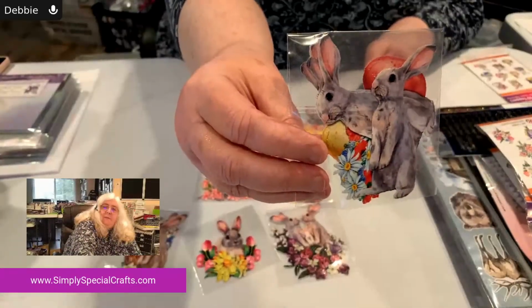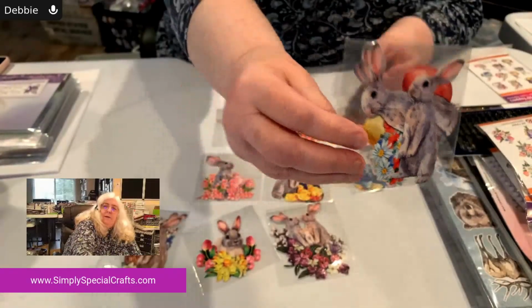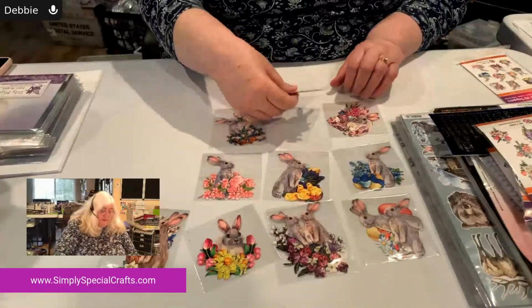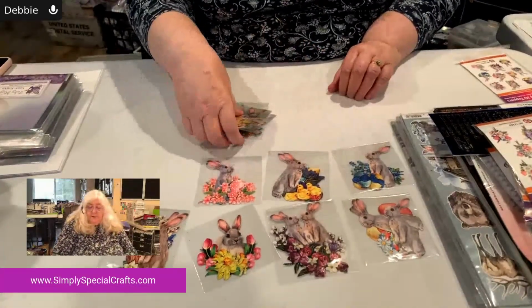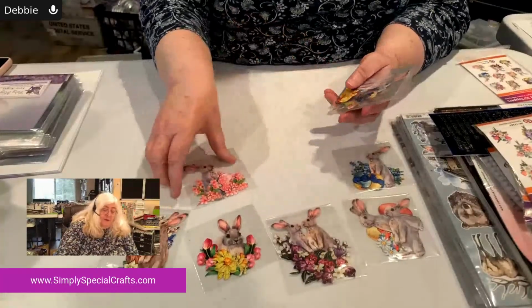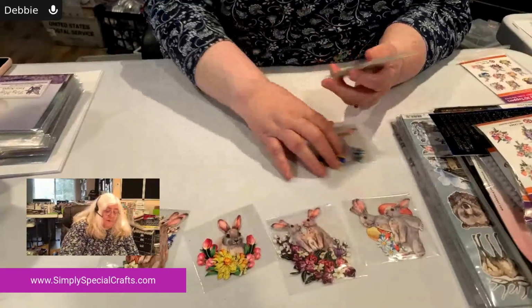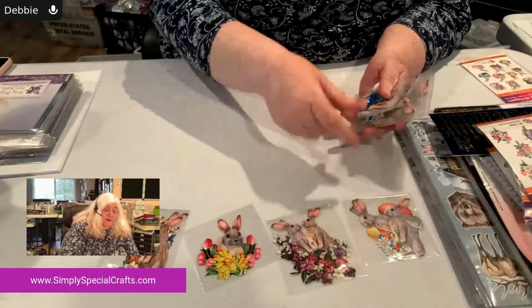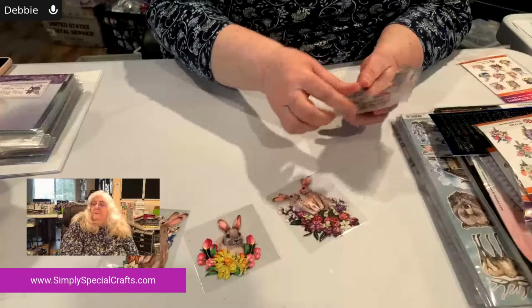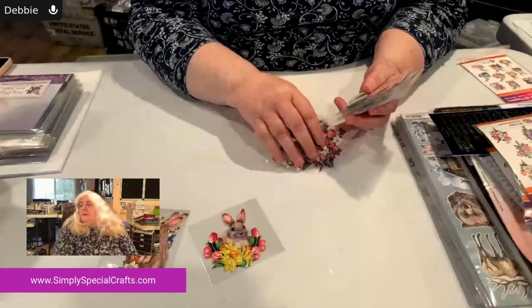Add in some layering mats, maybe a frame, or some stickers to surround these guys, and they are going to be absolutely precious. This comes in a pack of 10 different images, approximately 3 by 3, for $8, which is really a good deal.